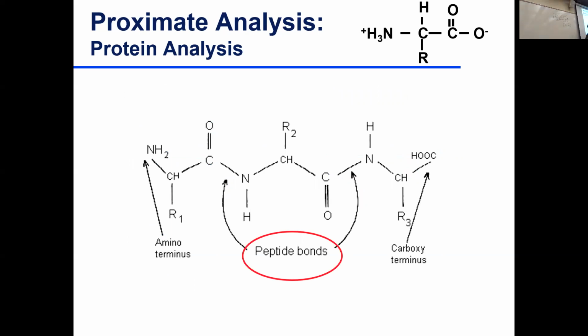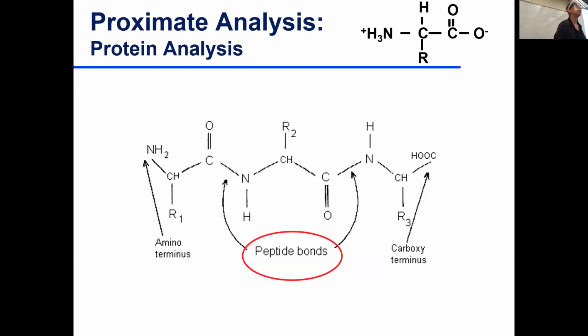So why do I care to know about this in food analysis? Because the peptide bond absorbs light. So we can measure protein absorption at 214 to 220 nanometers, where the peptide bond absorbs UV light. So there are different methods based on absorption of light that we can utilize to determine protein content or the presence of protein or peptides in a sample.